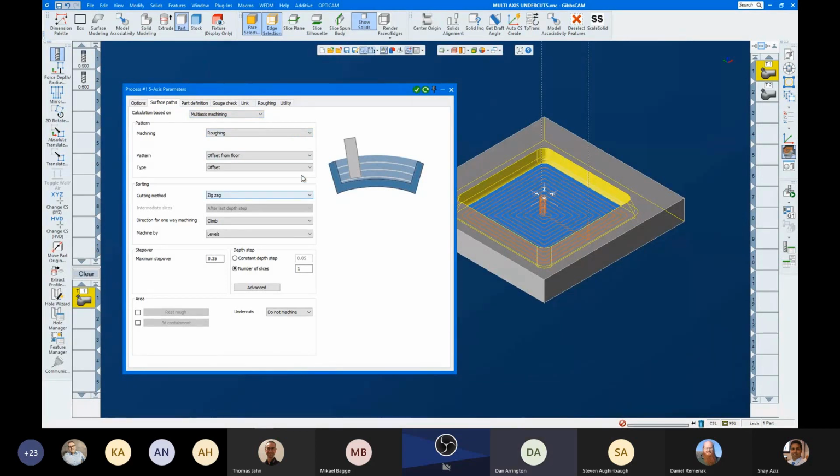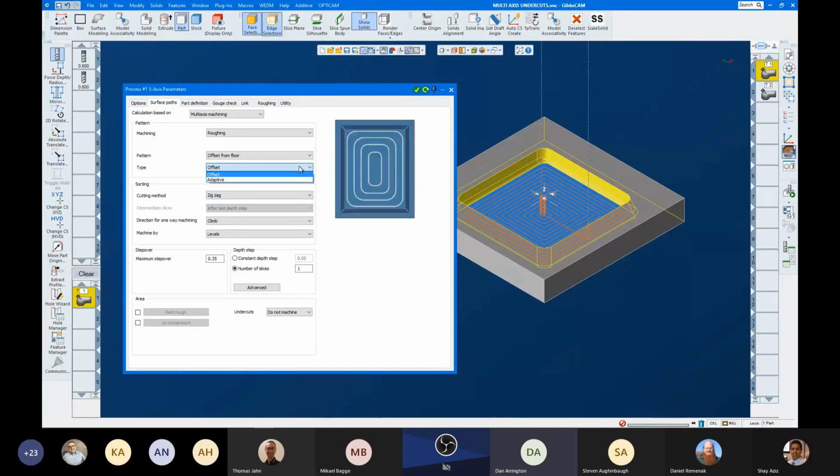you have two options for how you want the tool path to look. You can do offset, which is a traditional step over, cut as much as you can, step over, cut as much as you can, and adaptive, which is more of a dynamic volume mill type tool path. They're both really great options for removing material.